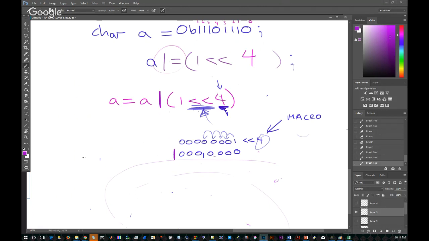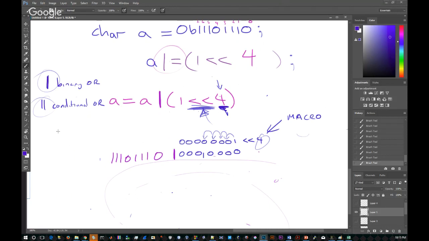Now we have our variables here, 1, 1, 1, 0, 1, 1, 1, 0, and we're going to do a binary OR between those. So this here is a binary OR. This here is a conditional OR. Both of these work very differently. We've seen how the conditional OR works. It will return a 0 or 1, depending on if either of the conditions are not 0, or they're both not 0. However, the binary OR works very differently.